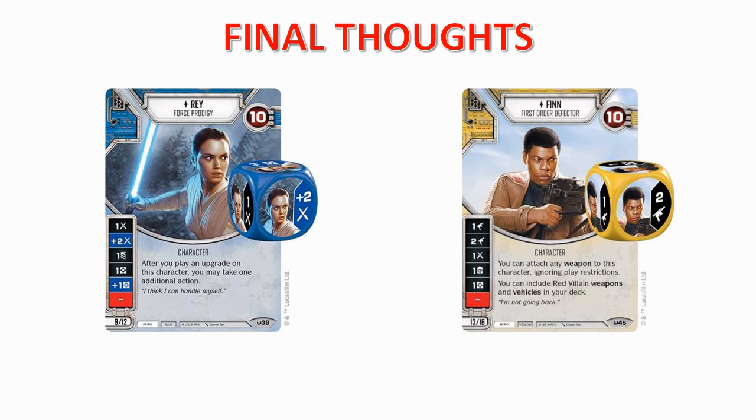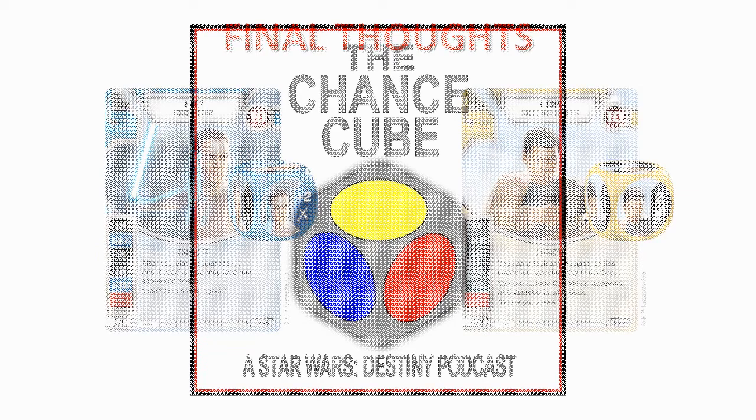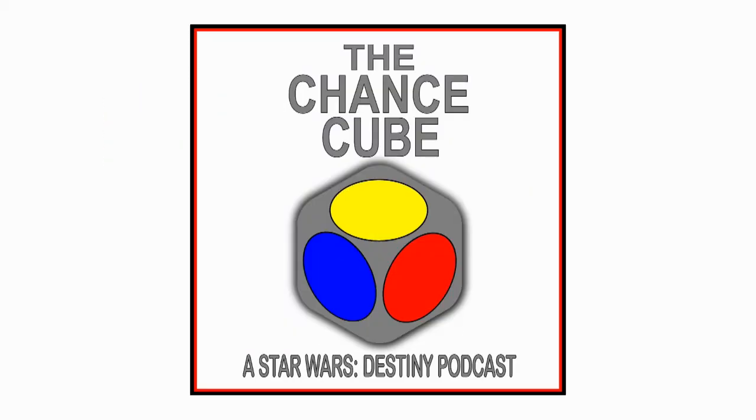The overall strength of these characters is in the ability to get multiple actions in a row early and often. Between Rey's ability and some wonderful yellow cards, you can certainly take control of the board state from your opponent. The balance of damage to resources in the character dice should also be considered a strength in this deck. Just be sure to consider all that your opponent could possibly be bringing to the table, and do your best to prepare against it. That completes this brief look at a Rey and Finn team.